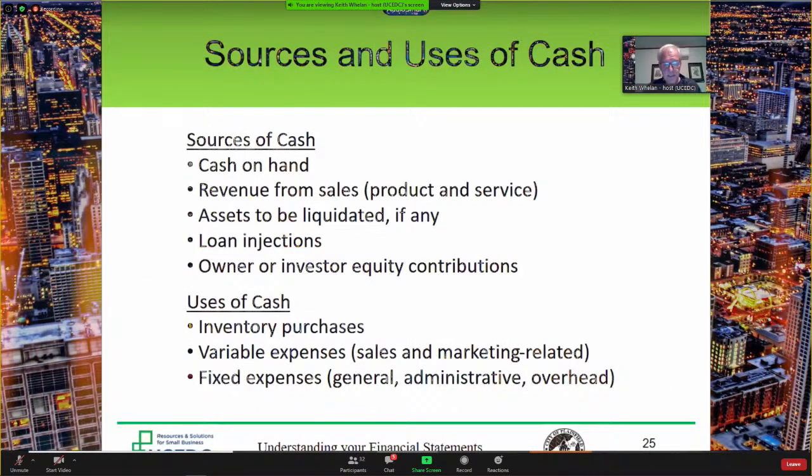So, sources and uses of cash. The sources would include cash on hand, of course. Money in the bank is the most liquid source of cash. Might not be the best for every use of cash that you have, but it's a great source, absolutely. Revenue is probably my favorite. Revenue from sales is a great source of cash. The reason for that is if your business is thriving and healthy and has ongoing strong sales, that's a renewed monthly source of cash, right? On an ongoing basis, revenue from sales. It's a reflection of the strength of your business.